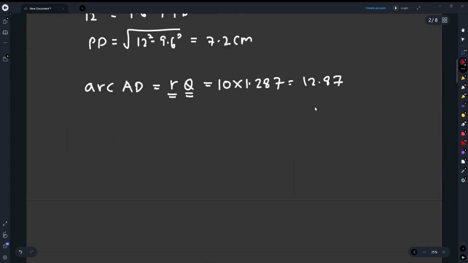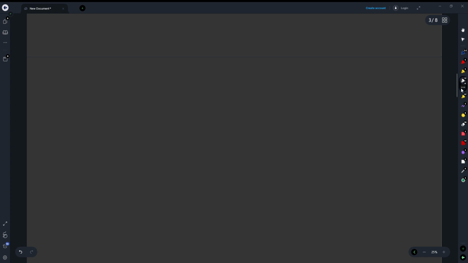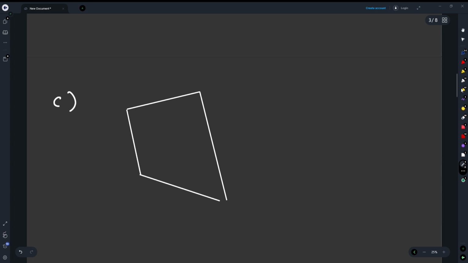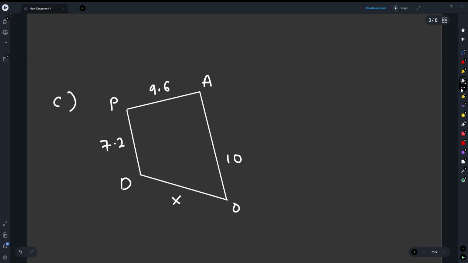Very simple. So first let me draw the trapezium for you so that you can understand better. The trapezium is something like this, where you have this particular straight line and then going down like this and then going down parallel and then here. Okay, so let me label all the points. This is point P, this is point A, this is point D, this is point O. Here is 10, here is 7.2. All these I found out in the previous question. The 7.2 and 9.6 I found out in the previous question. This one I don't know, but I don't need to know as well.